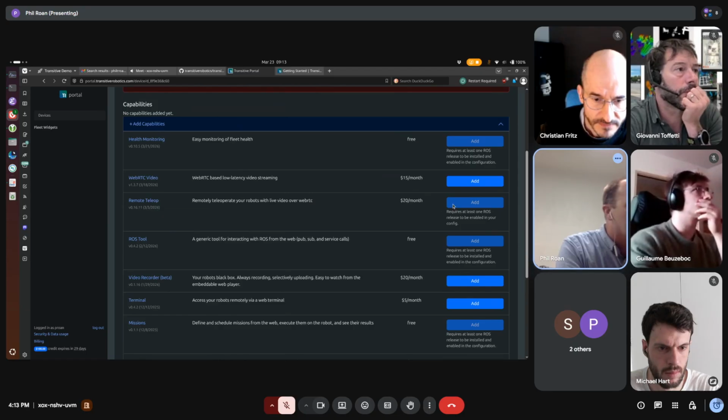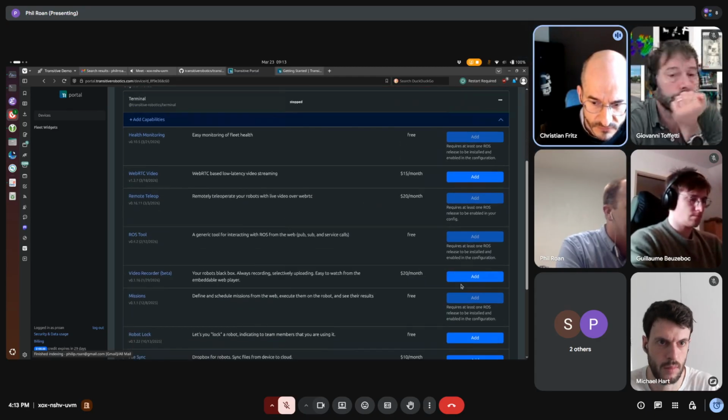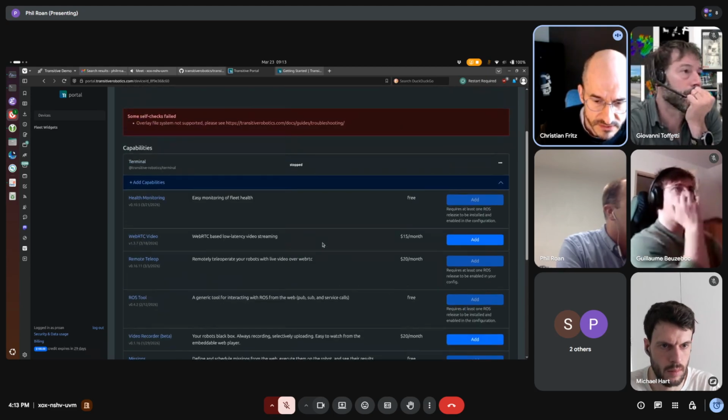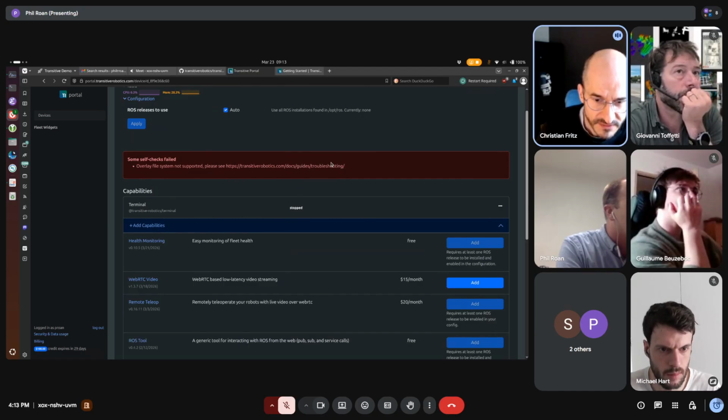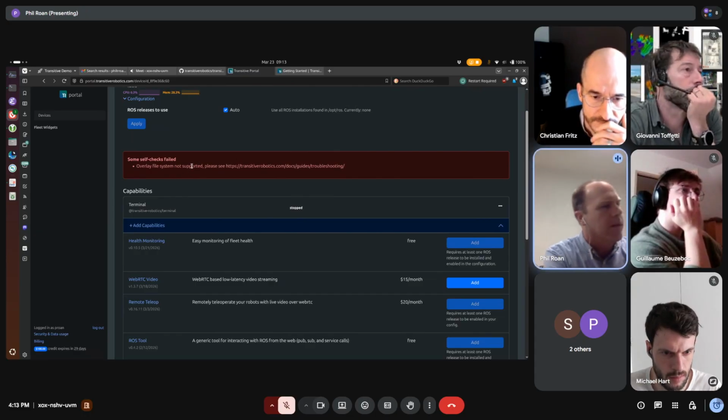And let's see. I would actually recommend we start with the terminal, because it will give you another way to get into the robot if it doesn't work. But yeah, we'll see. That error on top, I think, is not something that we can typically ignore, but we can try it out. Overlay file system not supported.